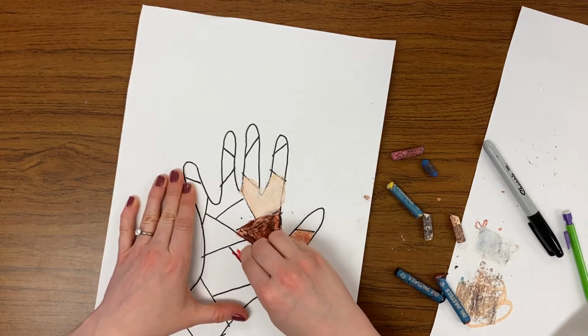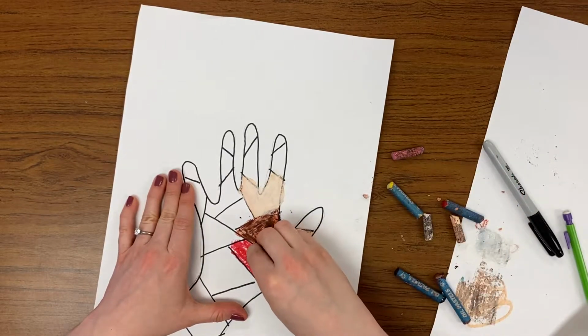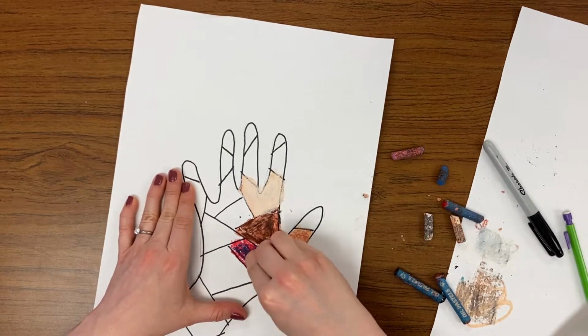I'm gonna start with red. I'm gonna place a little bit of blue down. Blue is a very dark color, so we don't need too much. And then I'll take my yellow. I'm gonna go in with my yellow.